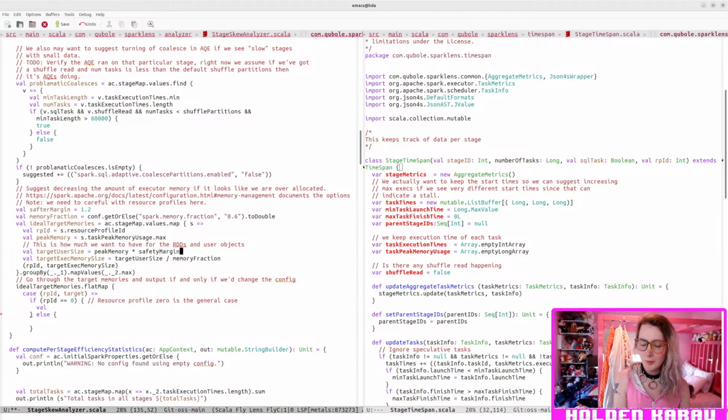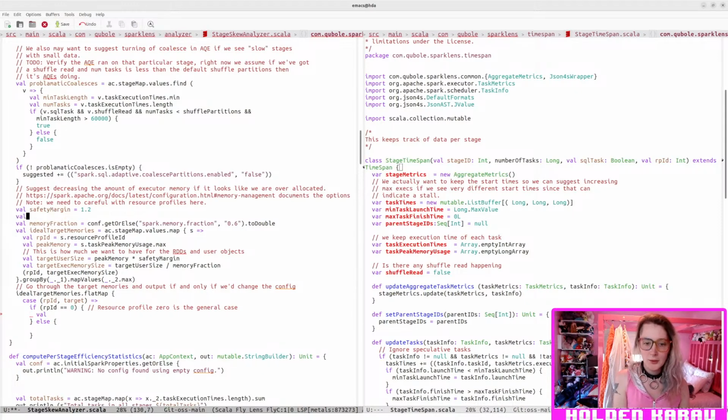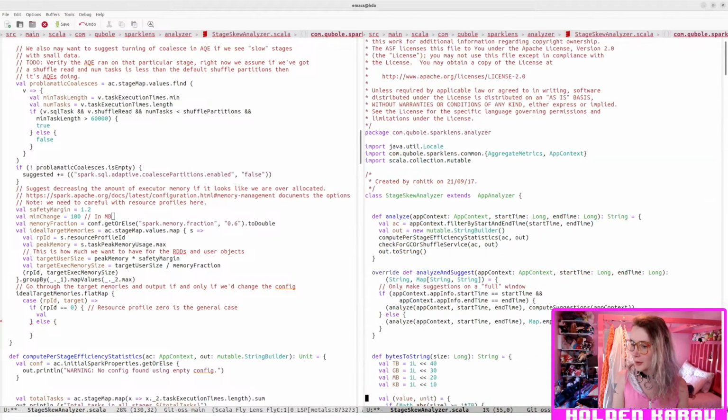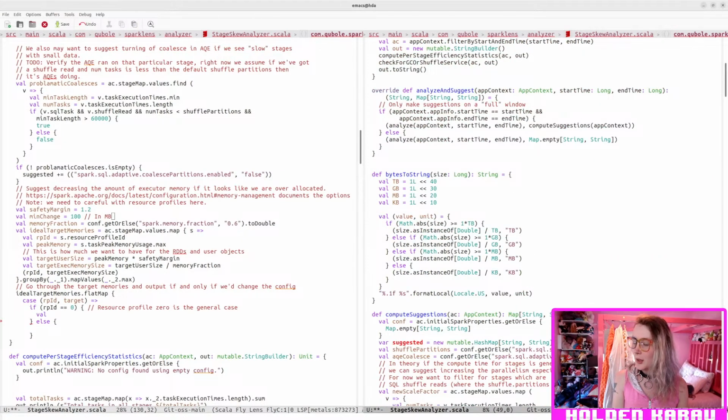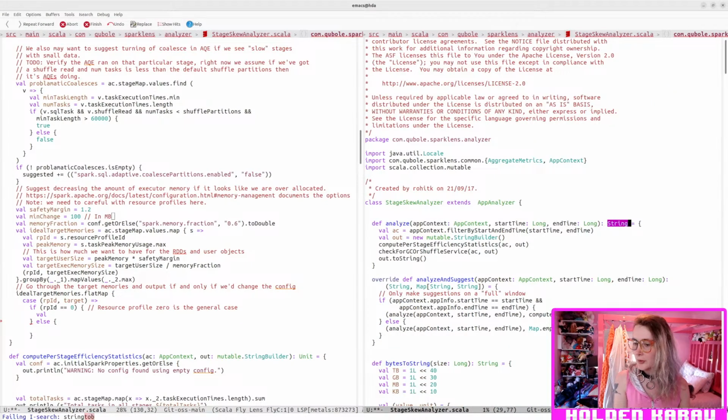Safety margin. Val and change. We've already got the code here to parse it. Bytes to, oh, this is the inverse of what I want. String to bytes.